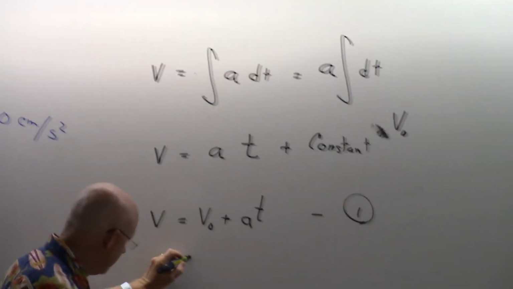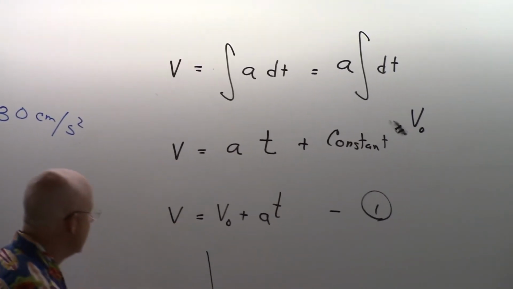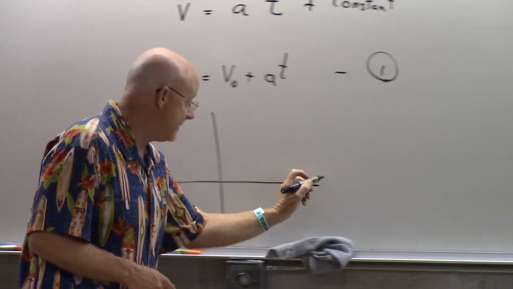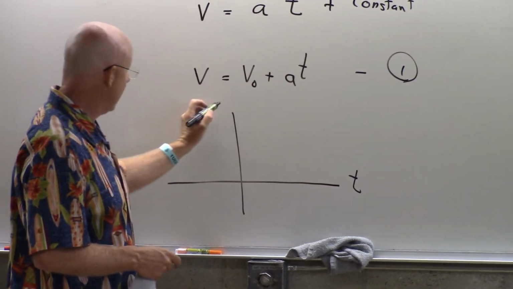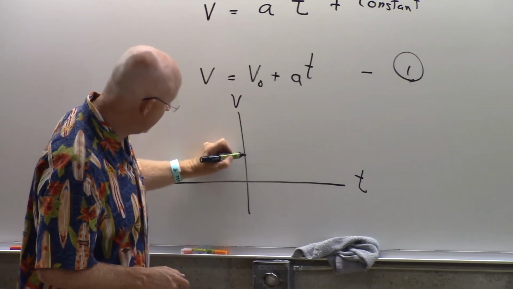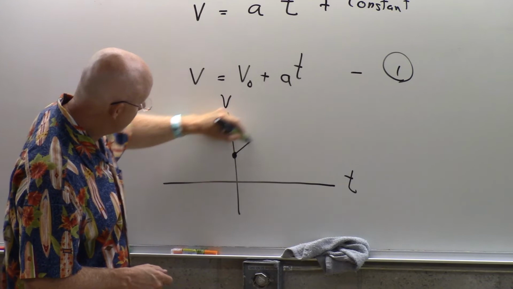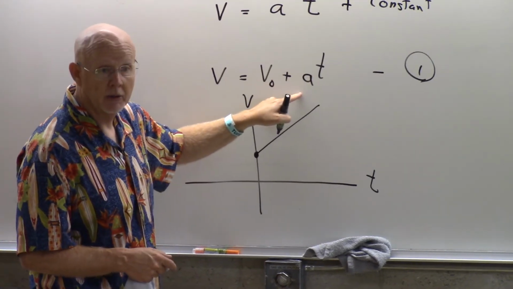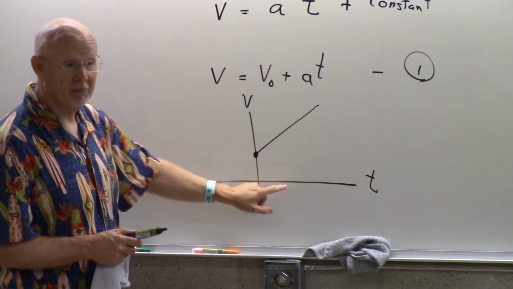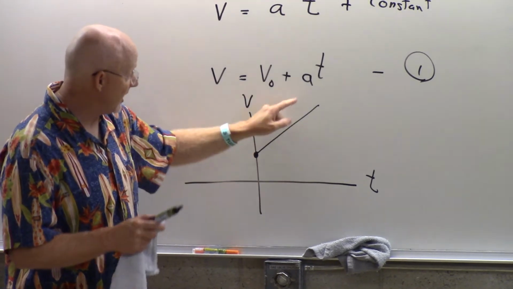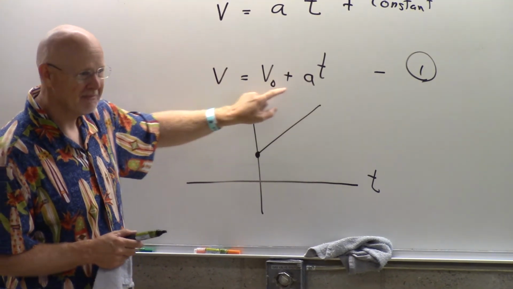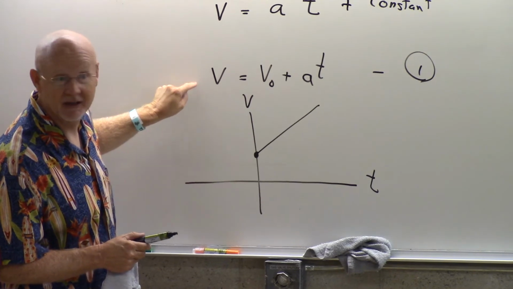In fact, to remind you of some more math, isn't this the equation of a line? If I plotted t on the x-axis and velocity on the y-axis, wouldn't this be the intercept? And that would be a line, and that would be the slope? This is going to help you today in lab. That's what we're going to do. We're going to measure the velocity of Bob as a function of time. We're going to get the slope, and that's how we're going to get the acceleration for Bob. So that's what this math is saying.